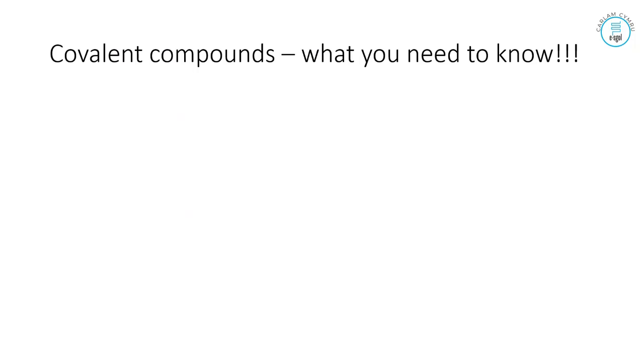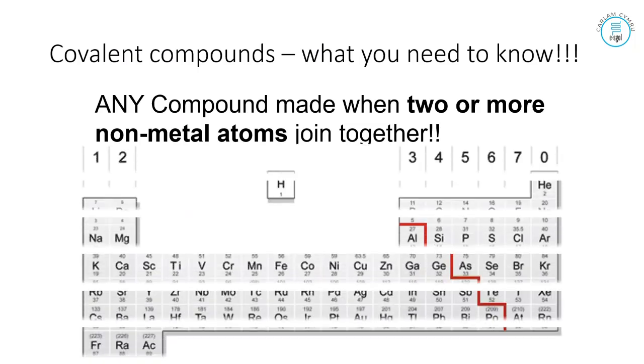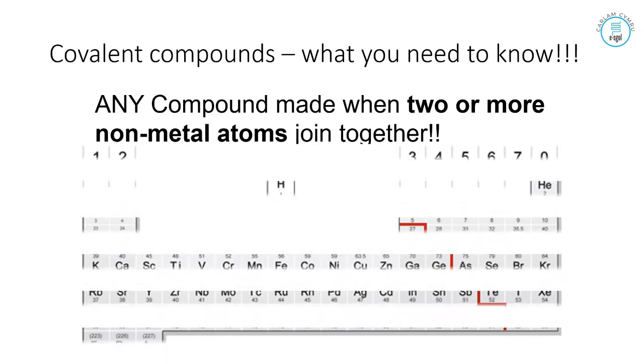Brings us on to our covalent, and we'll just make sure that we know covalent is when you have non-metal atoms joined together. One of the mistakes I quite often see with pupils is they'll try and do ionic bonding with hydrogen, and hydrogen does not do that. I think that's because when they draw the hydrogen, it's got one electron in its outer shell, so they kind of link it to lithium, sodium, potassium, which are also group 1 metals, and their head automatically goes into ionic. Just remember, hydrogen does not do ionic bonding. It won't give up that electron easily, so it's going to use it to share.